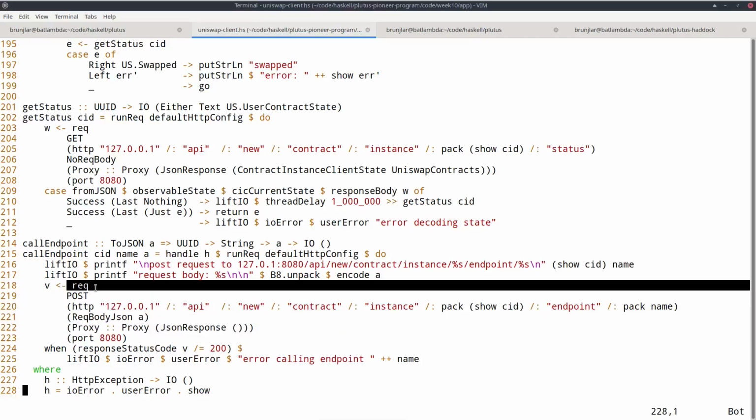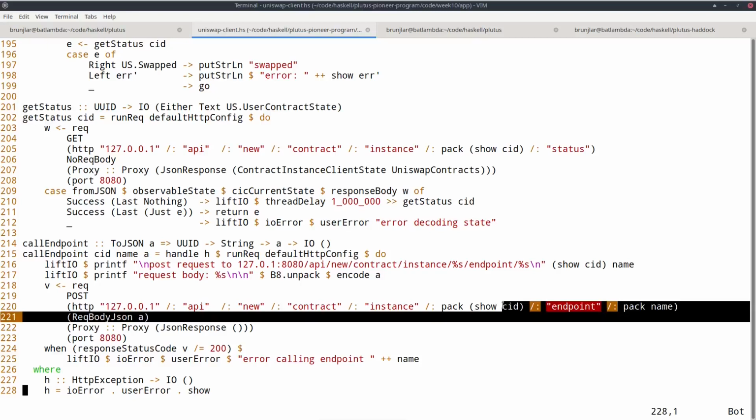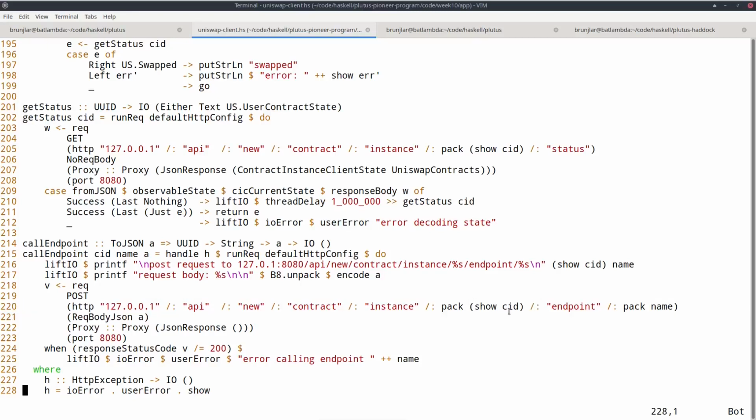This is the request. It will be a POST request. This is the URL, and I must give the instance ID. This is here, and it is of type UUID. So I just convert it into a string and then pack it to a text, because this HTTP library expects text here, and the name of the endpoint.